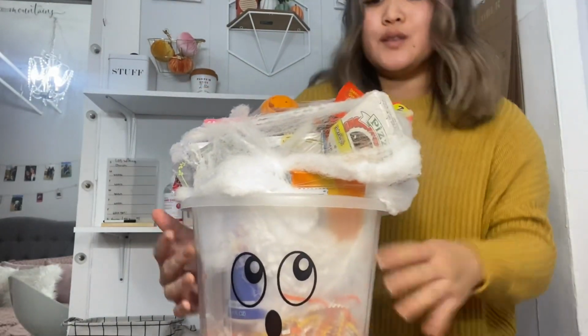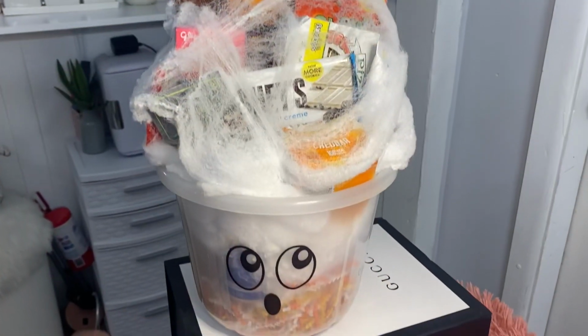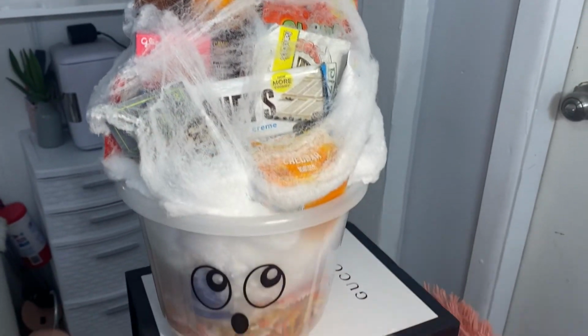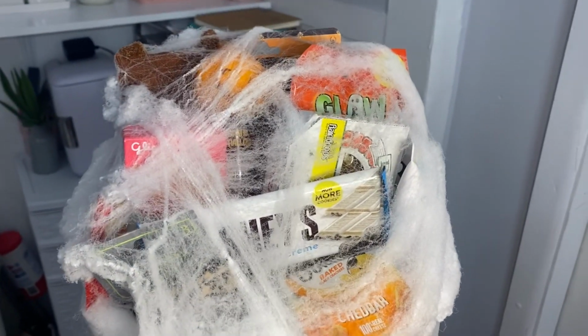Then, ta-da! That's her basket. It's super cute, just really simple. Let me flip the camera so you guys can kind of see. So this is what the Boo basket looks like after I'm done. I really love the effect of the little spider webs. I think it just adds it perfectly. So this is what the bottom of the basket looks like. Here is all the stuff inside.